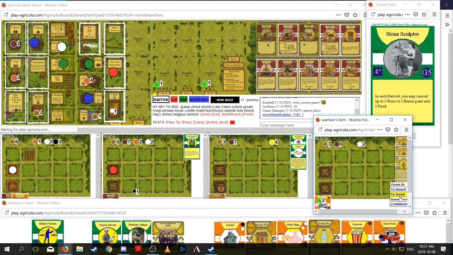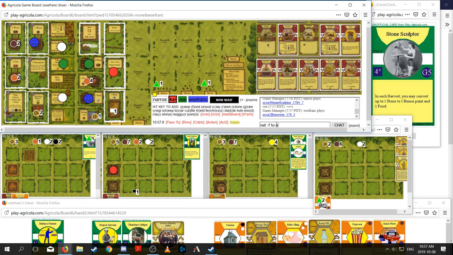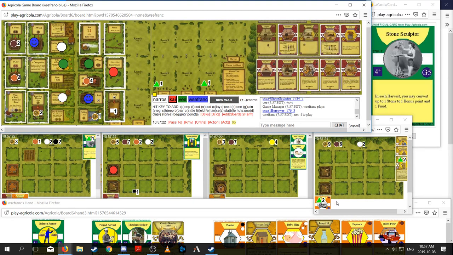I'll play Borrower here. Net minus one food to play. And then I get 1, 2, 3, 4, 5, 6, 7. And I'll just put two markers on Borrower. And now the rest of my occupations are free with whale oil. I will play Thatcher's Helper. That's the next one I'm going to play.